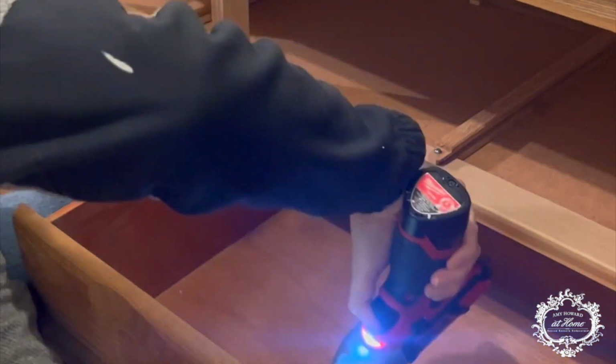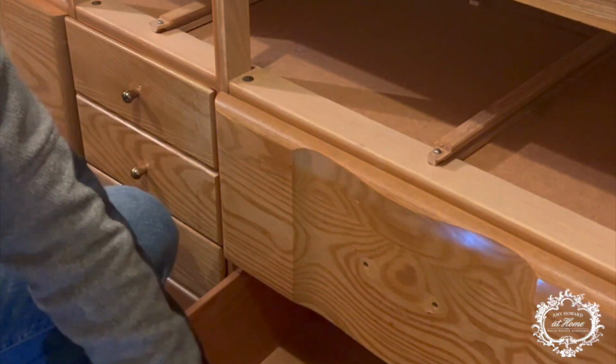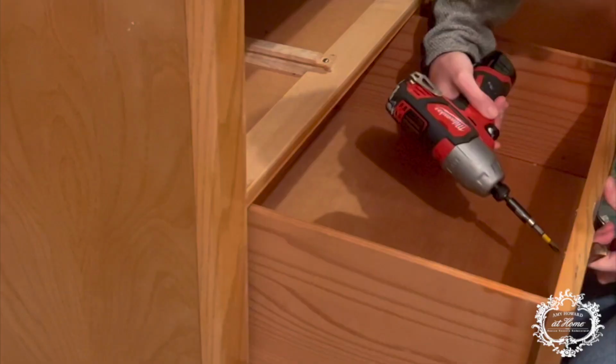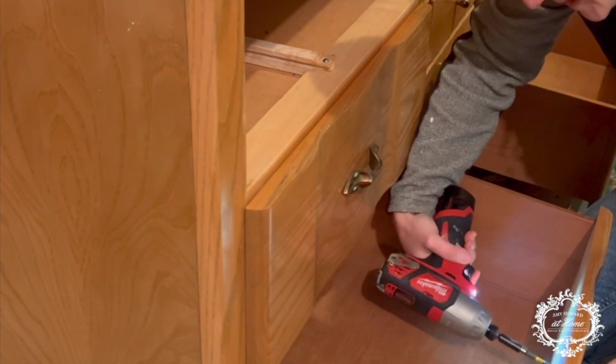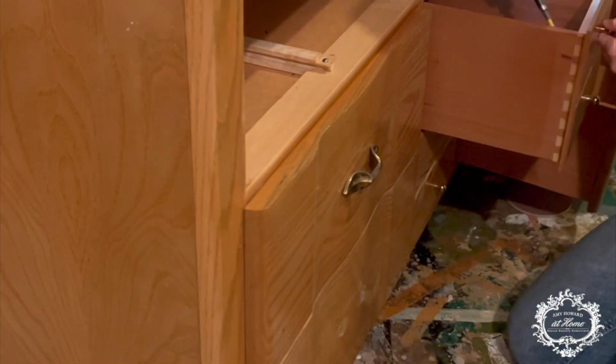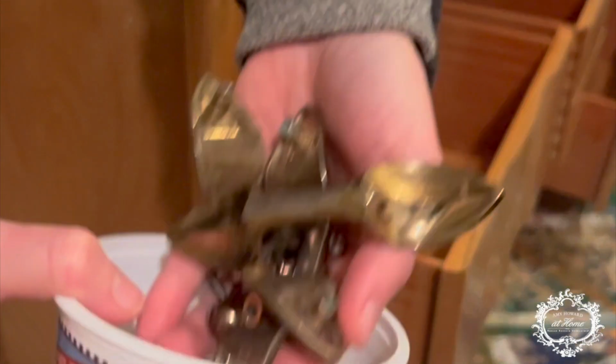We then removed all of the hardware. It's much easier to do this if you have an electric screwdriver. It's ideal to do this all at once so you don't lose any of the pieces. And we always make sure to put them in a safe, secure spot afterwards. We kept ours inside this old sour cream bowl.